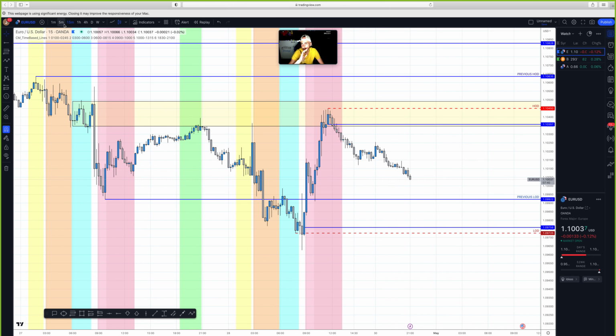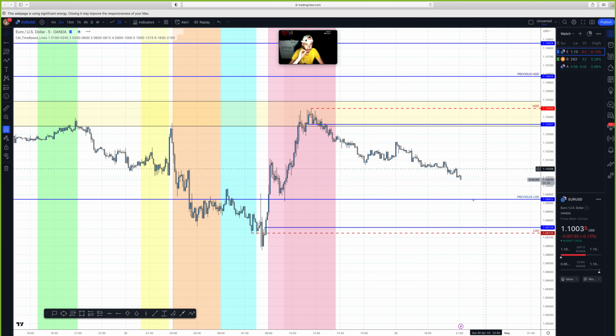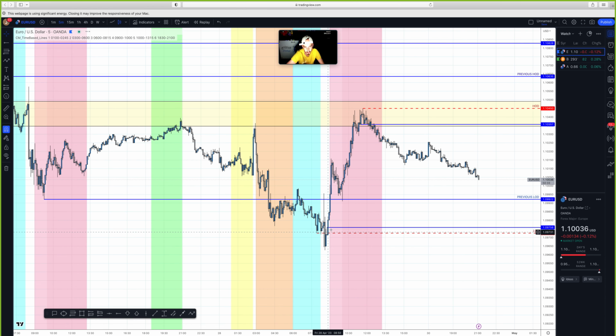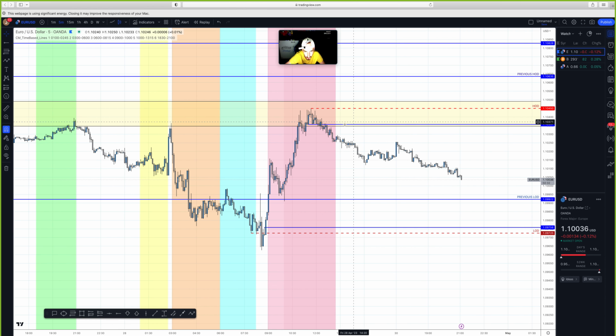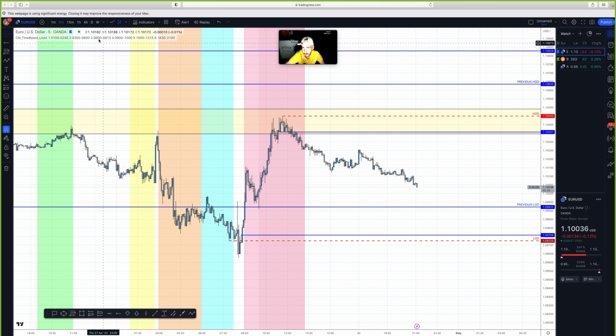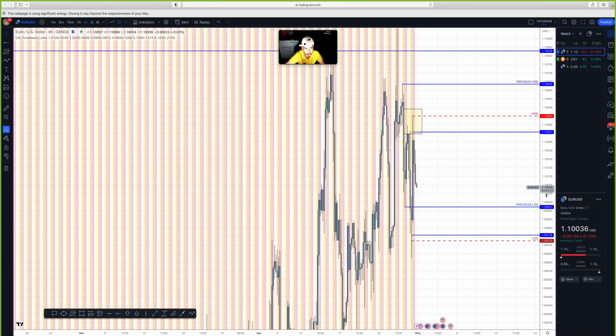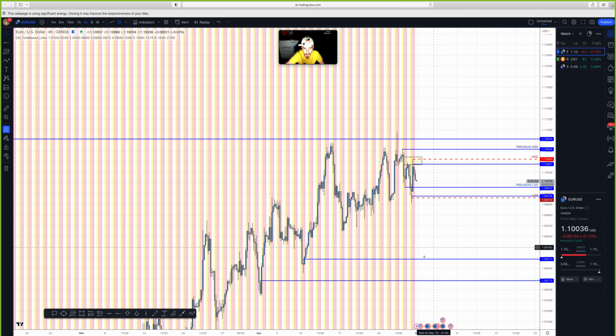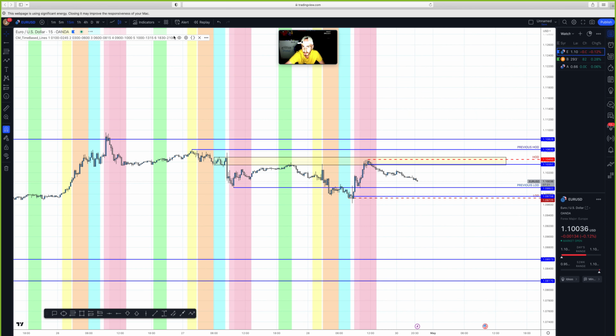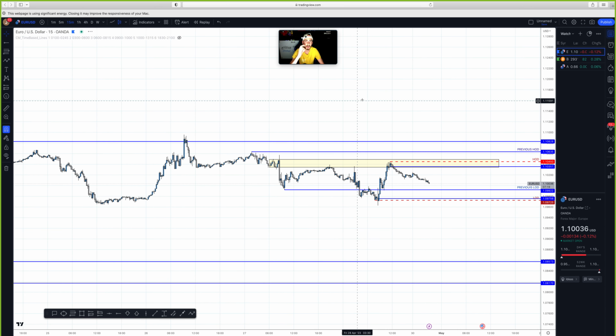As far as areas of demand go, this is the only area right here that we're working with recently. So this M5 demand gave this push to the upside. But as I told you guys, on a higher time frame, price is bearish. I definitely do see price pulling back down here. So we just got to see what London does, but keep these areas in mind and keep the direction that I told you guys in mind.